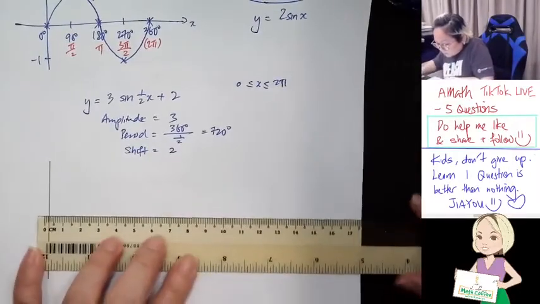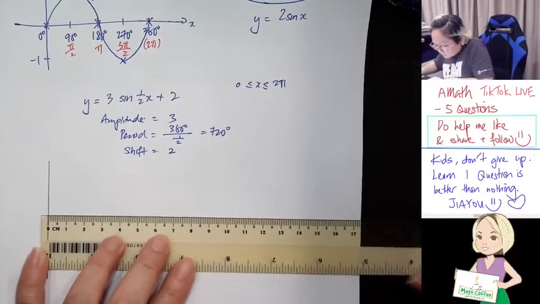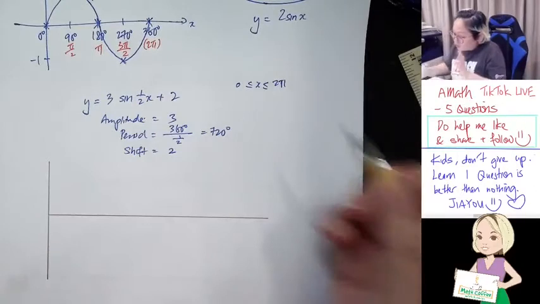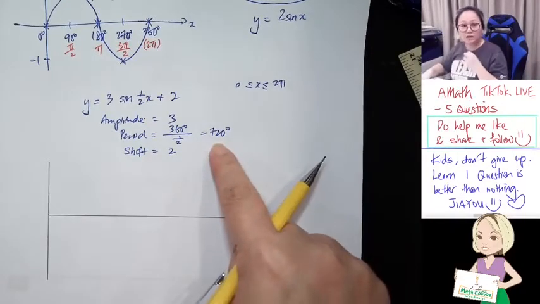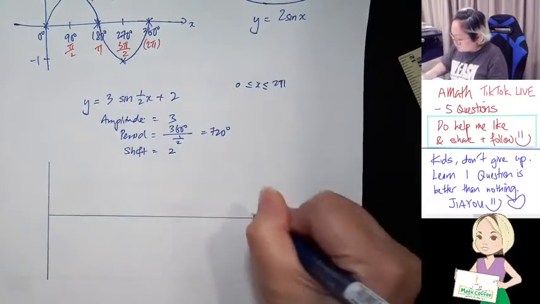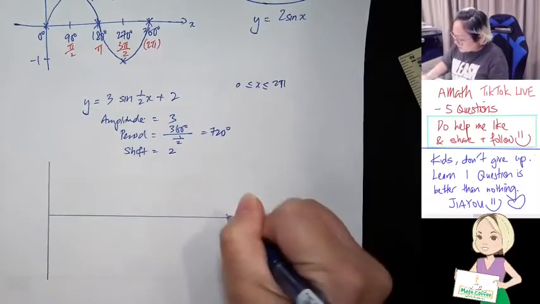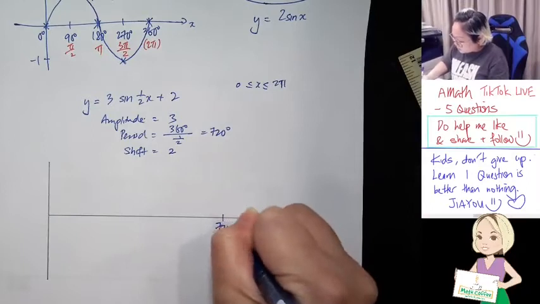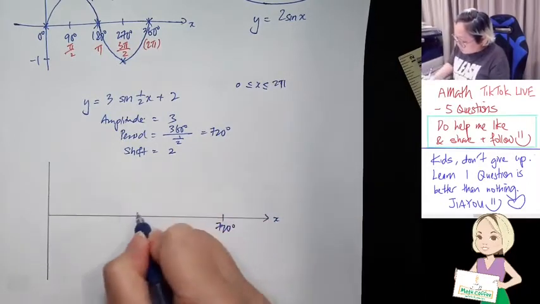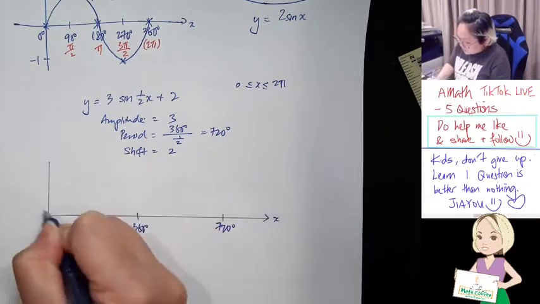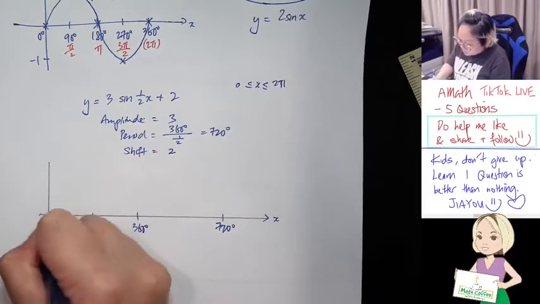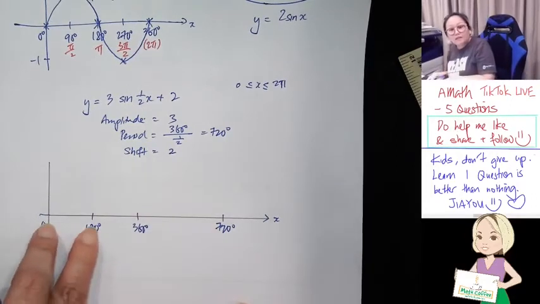So, same thing. I'm going to draw line first. Okay, imagine this one, since the period is 720, right? So I'm going to draw, let's say this one is 720. This is x. So this is 720. I'm going to draw one cycle, means it's 720. Cut half. So it will be 360 degree. Okay, cut half. That means it will be 180 degree. So it means that my one interval is 180 degree.